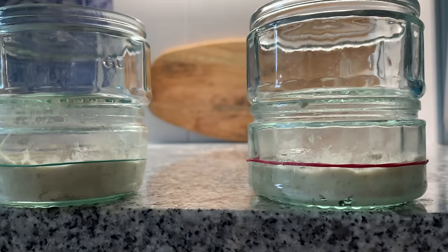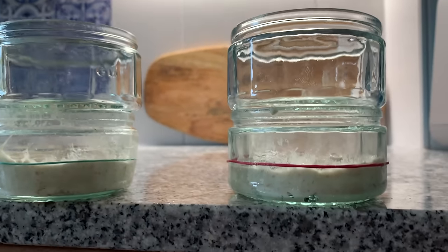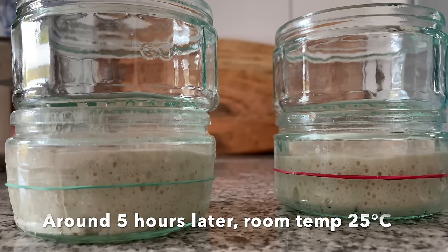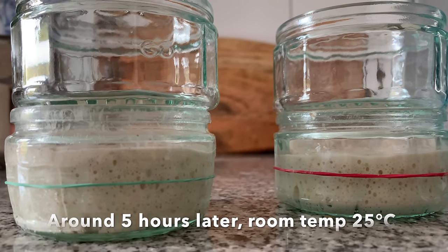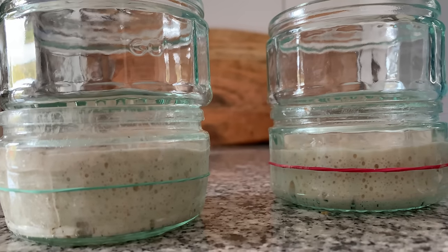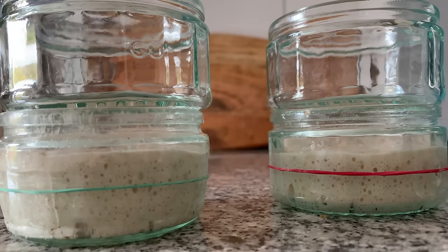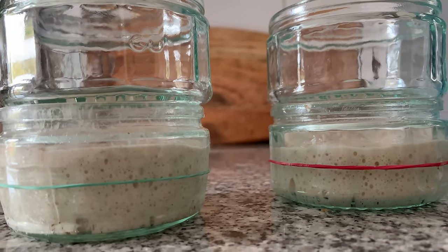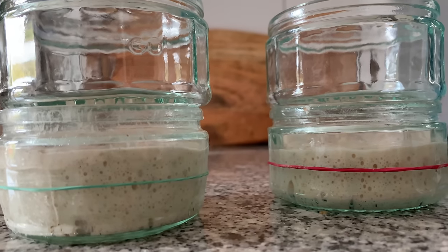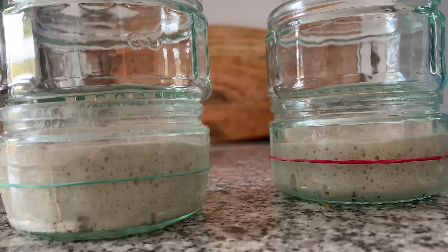Those are the final two samples. You can see that I use a little bit more dough here on the left-hand side, but that's not a problem. I'll wait until this doubles in size. Very interesting, the left-hand dough, that's the one where I had the less acidic starter, and the right-hand side is the sample where I had the starter which has more acid. And the left-hand sample definitely increased in size much more than the right-hand sample. So I didn't expect that.